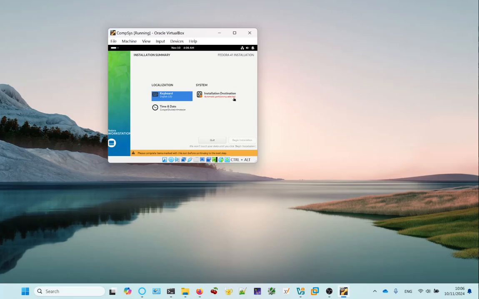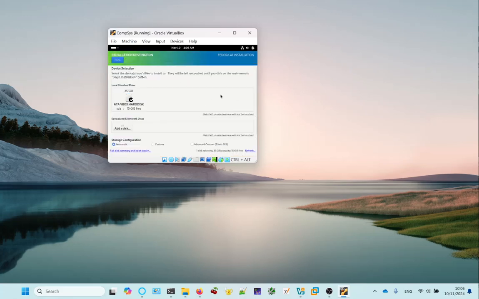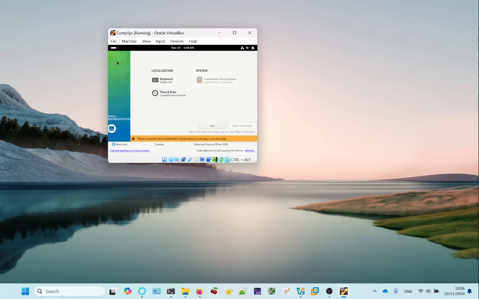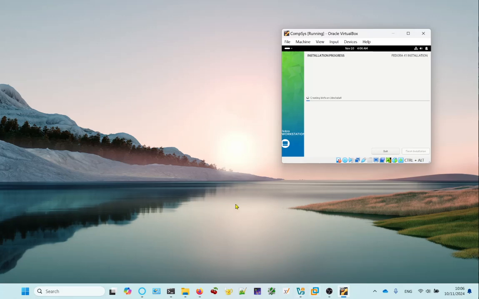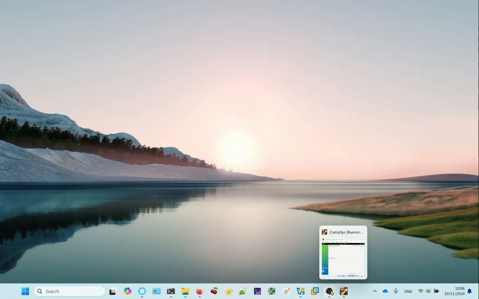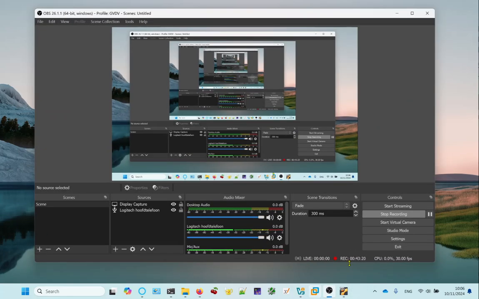The installation destination, let's have a click there. It sees this 35 gigabyte with 15 free, and I will leave it like that, automatic. I'm not going to change that, so I choose begin installation. It will take some time. Now I pause the recording. I'm getting back to you in a few seconds for you, for me a few minutes.